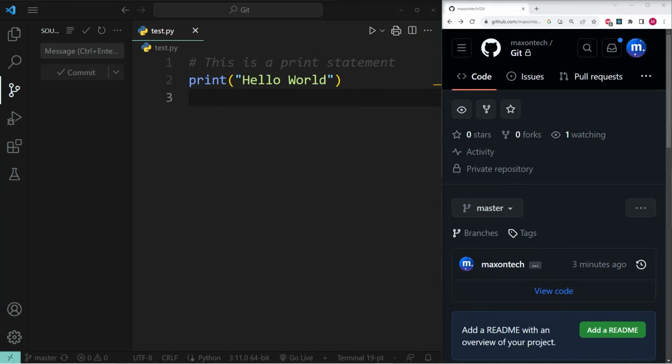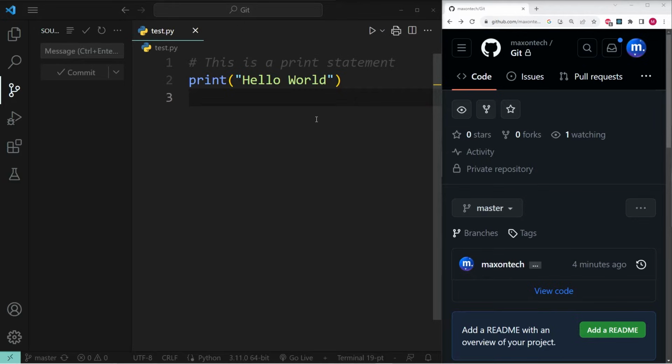So in this short video, we're going to be covering the concept of branches and pull requests in Git. In the last video, which I'll be linking down in the description below, we already had a look at what staging, committing, and pushing means. In this video, I'm going to give you a very brief reminder of what they were, and then we're going to look at branches and pull requests.